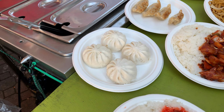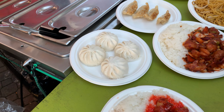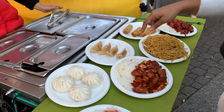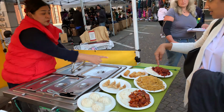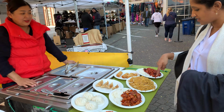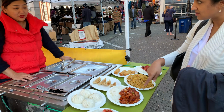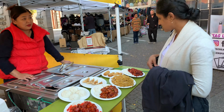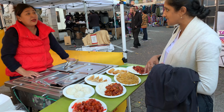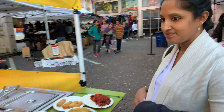It's barbecue pork. It is sweet, a little bit sweet. Okay, and this is regular? Pot sticker, egg roll. It's no meat. Okay, and this is noodles, chow mein. And what is this? Kung Pao chicken. Teriyaki chicken with the jasmine rice, or sticky rice. The rice noodle, any choice. Oh, okay.